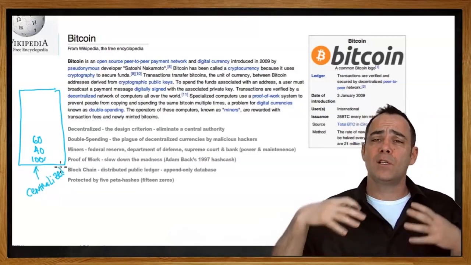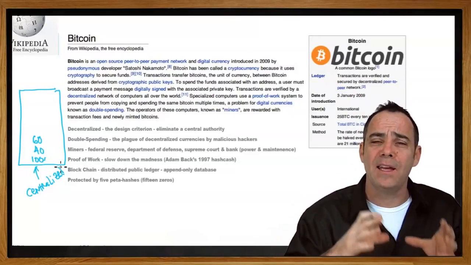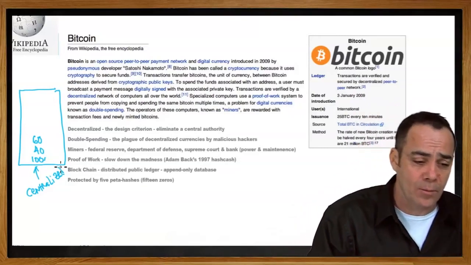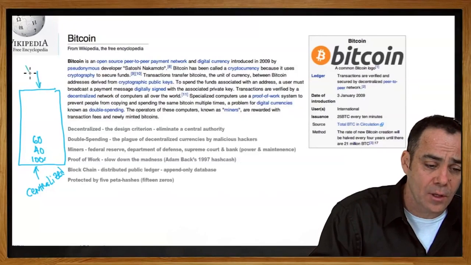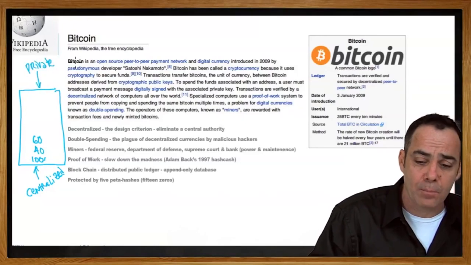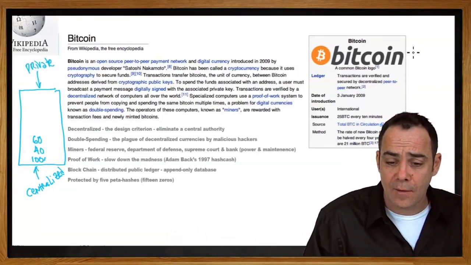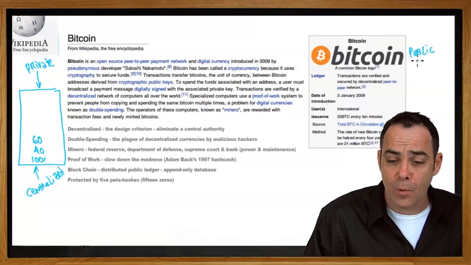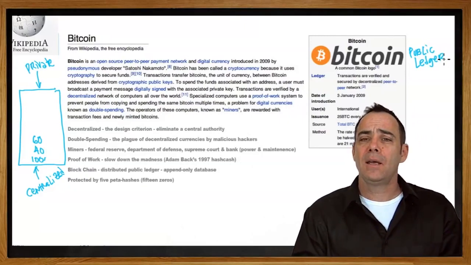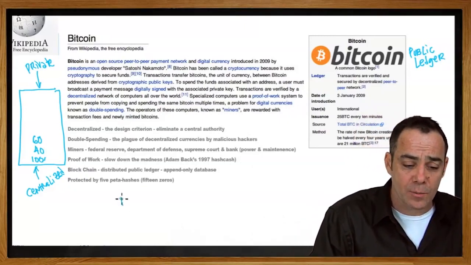Okay, there are a number of reasons for the problems of creating a distributed public ledger, right? Remember, this is a private centralized ledger. All right, so if you want to create a public ledger, you have to do things differently. And one of the big problems with creating a public ledger on the internet is actually network speeds.